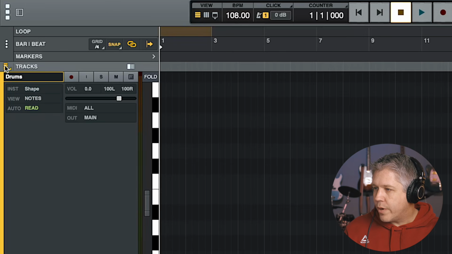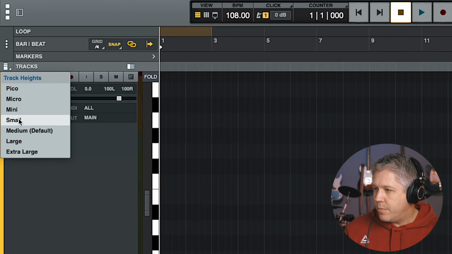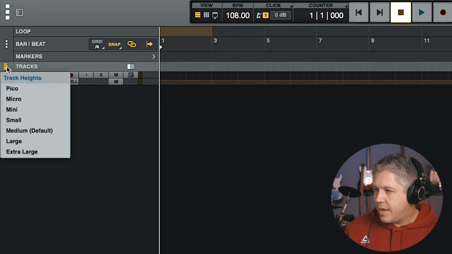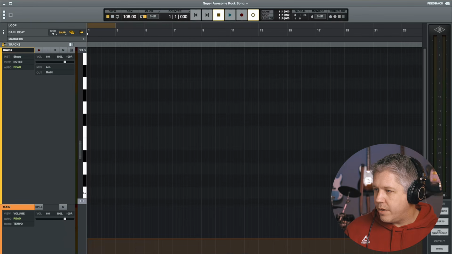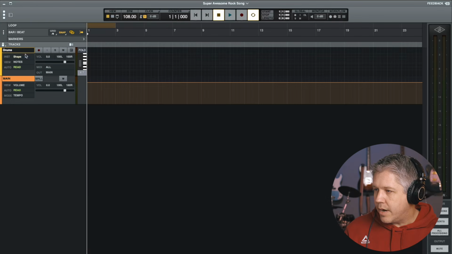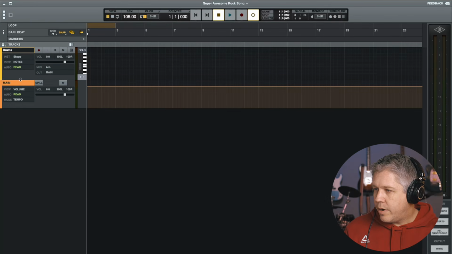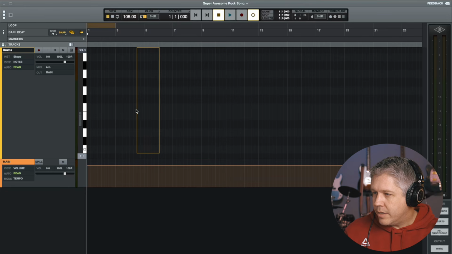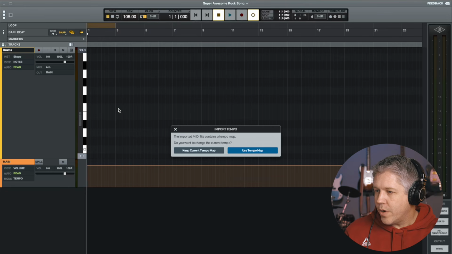You can also click right here and this will open up this panel, and you can change all of your tracks to teeny tiny if you want. You can go crazy big if you want, or bring them all back to kind of the default size. But for right now, we're just going to drag this one out. Now, what I'm going to do is drag and drop a MIDI file. You may not be able to see this file on my desktop, but here it is. I just dragged it in, and I'm going to drop it right there.